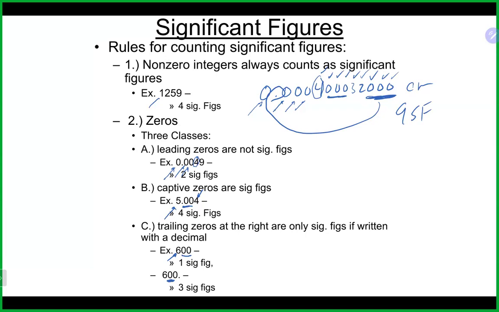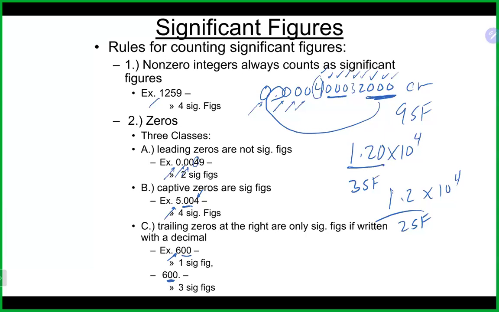Remember that we also talked about scientific notation the other day, and when you do write a number in scientific notation, all the numbers before the times 10 part are significant. So again, when we have something like this, it would have 3 significant figures. Again, all the numbers before the times 10 part. Remember, it is how it is written in scientific notation that determines the sig figs, not after you convert it back to a decimal. So again, if we had 1.2 times 10 to the 4, it would have 2 significant figures.